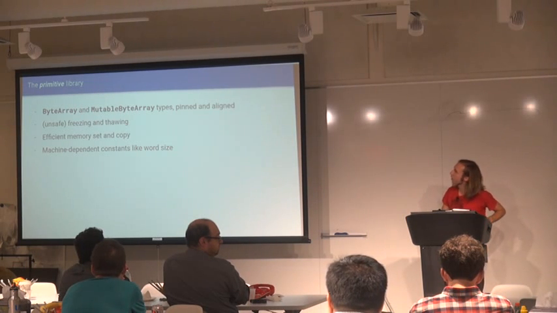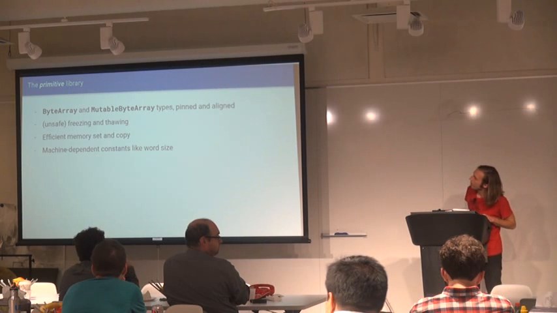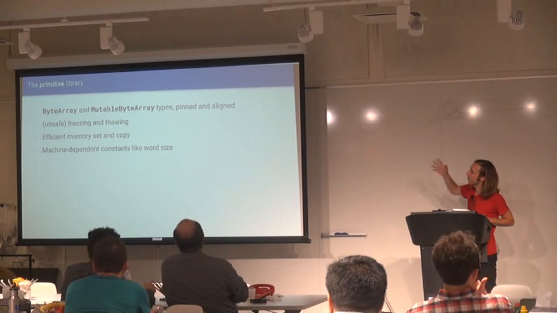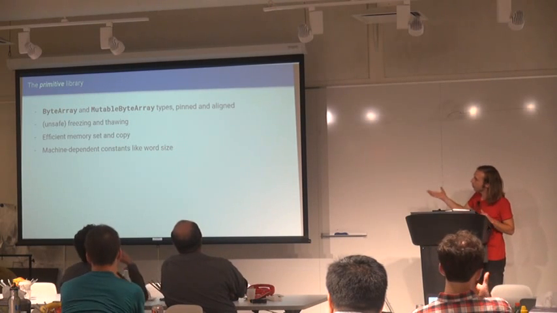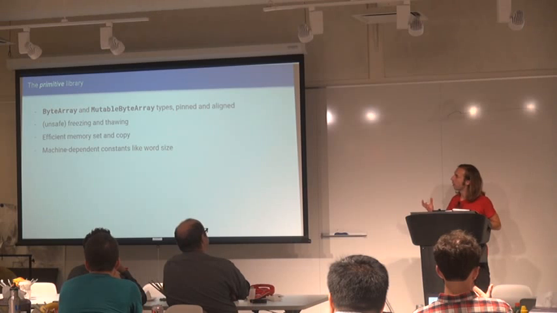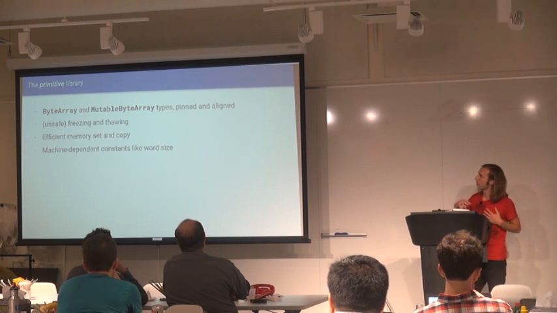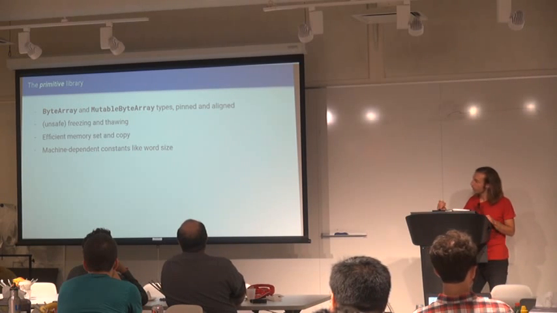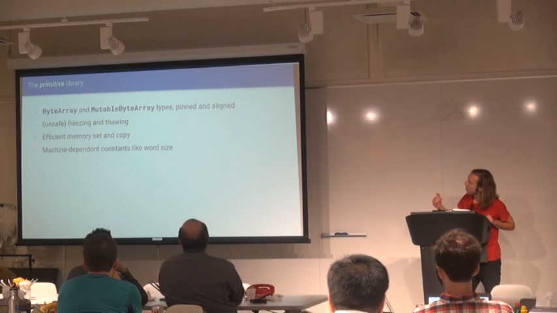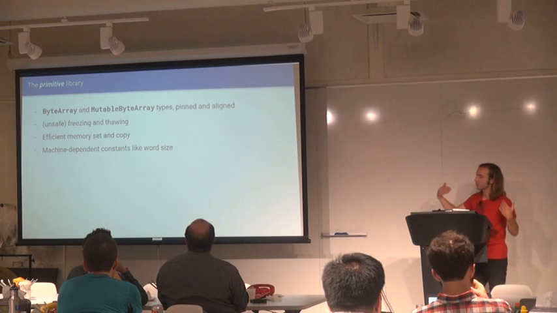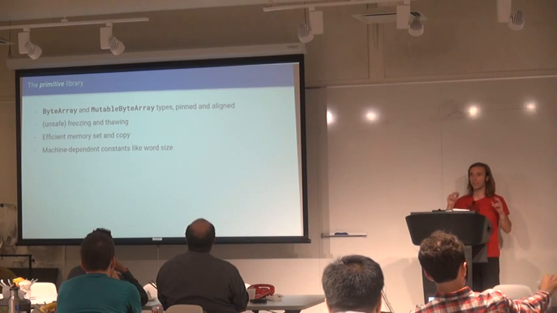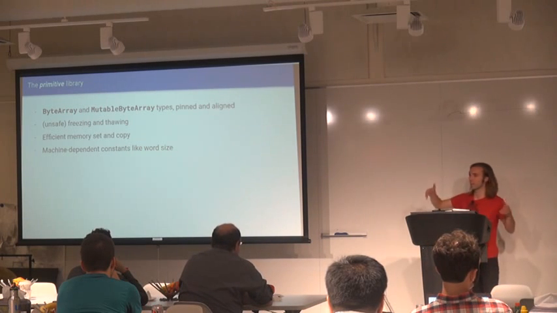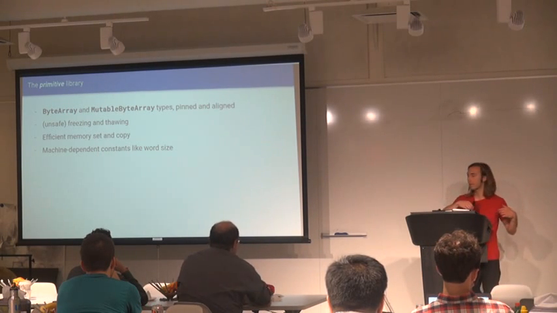Okay, so this is kind of what we use from primitive. It implements or exports these byte arrays and mutable byte arrays, which are represented the same way, but byte arrays are pure. You can't write to them. These are just arrays of bytes, which means they don't have garbage collected elements. However, the garbage collector may move the entire array and clean it up afterward.